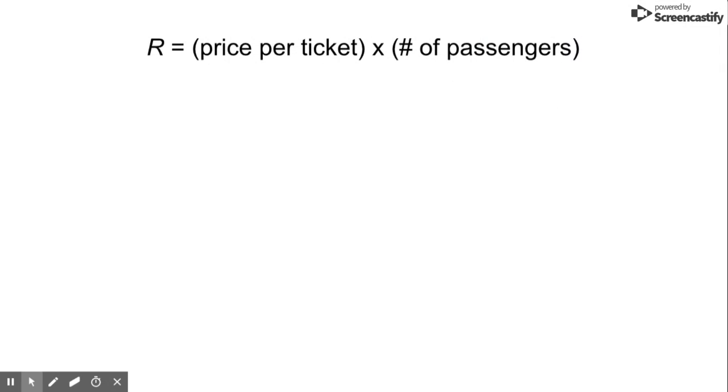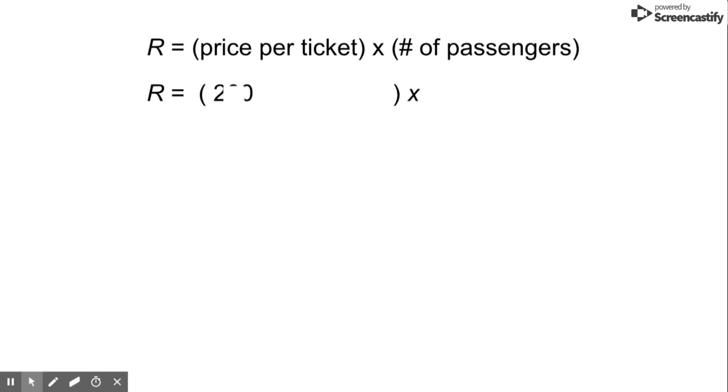So if I'm looking at that price per ticket part, see if you can come up with how you would write that. That is $200, but when we have more than 50 people, it goes down by $2 per extra person. We're going to assume here as we're setting up our model that we are dealing with more than 50 people.